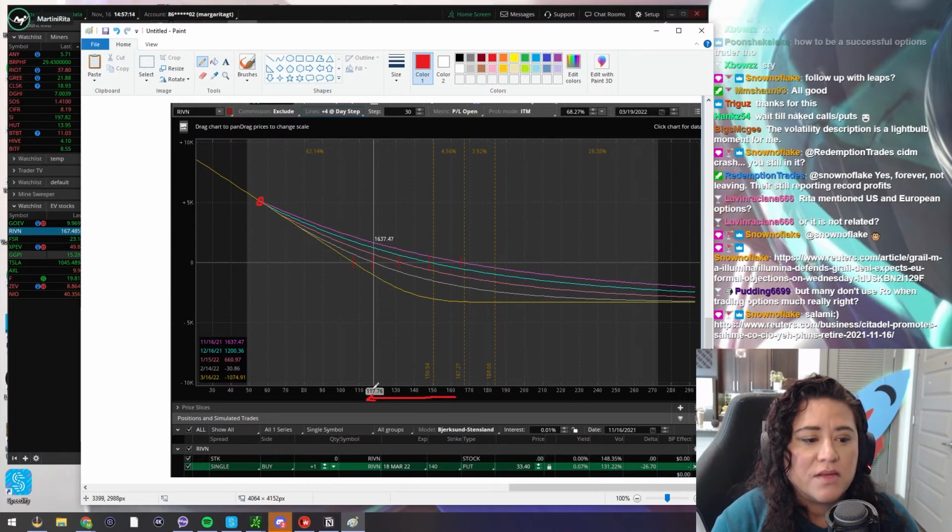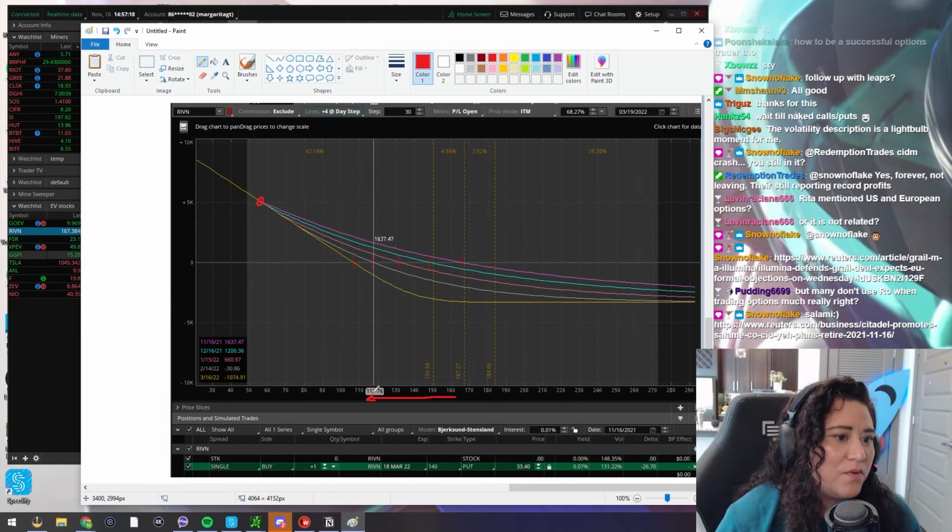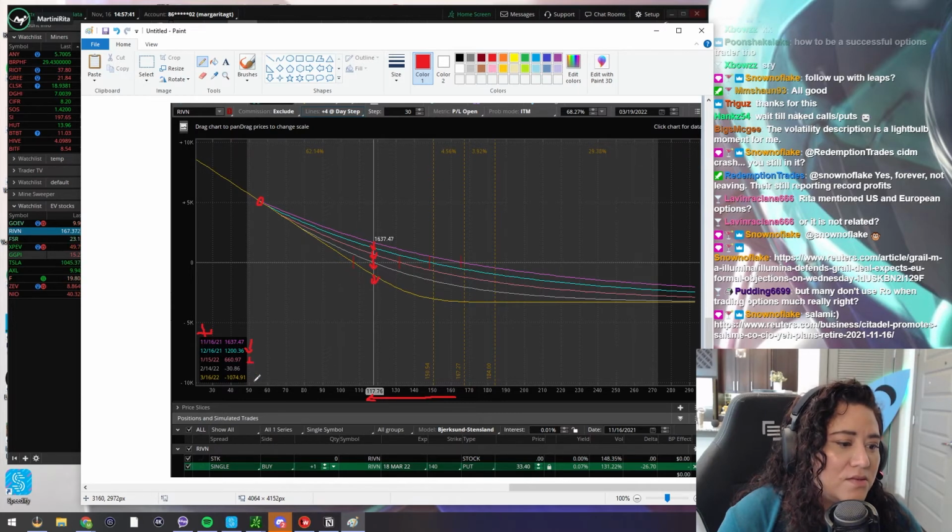If you center on the 117 price, you see if Rivian moved all the way down to 117, you consistently start to decay in money as time goes on. You can see here in the key, if you hold it 30 days, your profit went from $1,600 to $1,200, $1,200 to $660, $660 to minus $30, down all the way to losing $1,000.